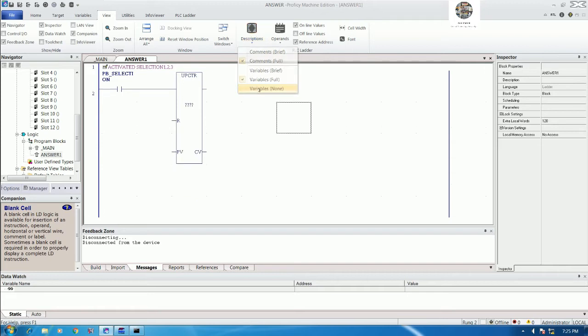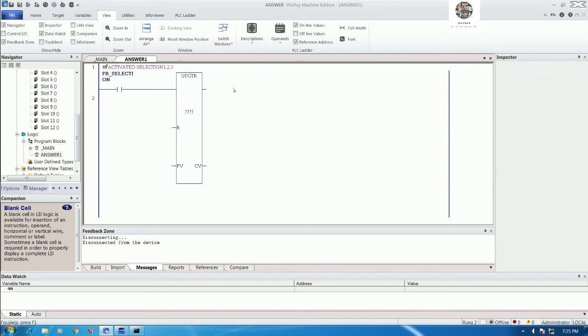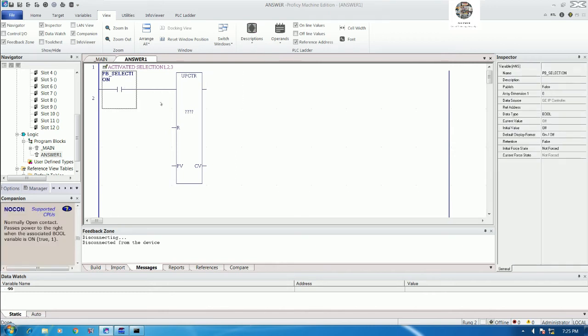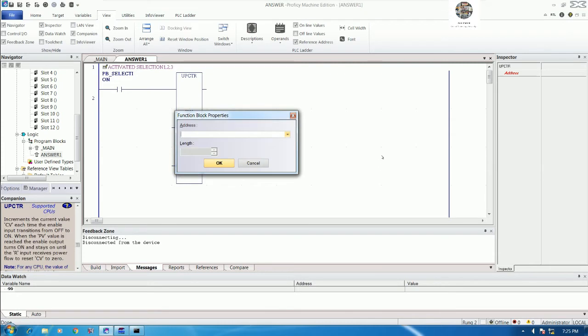Or we can use none. Okay, like this. So PB selection, and this one I will use C up selection, right? Selection.